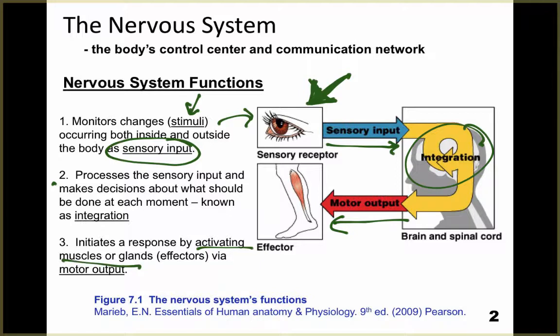These are effectors. And so if there is a ball coming towards you, the sensory receptors are picking up on that through changes in the photoreceptors. Then that information gets sent to the brain, and the brain is going to figure out, okay, what do we want to do with this? If you're playing kickball, you'll want to kick that ball. So then it's going to talk to the effector muscles in the leg for you to kick the ball.